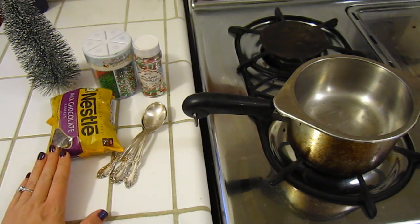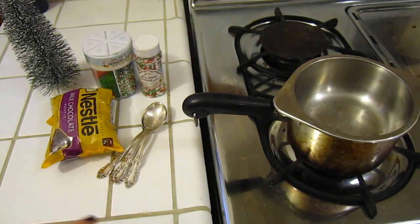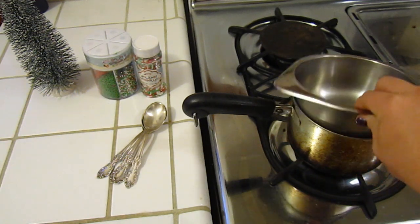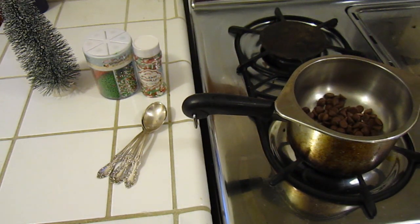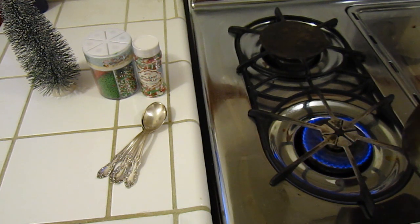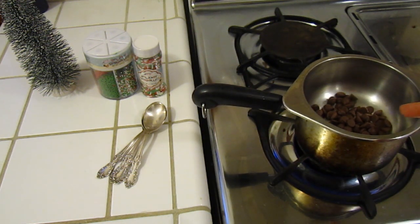Sprinkles left for us these chocolate morsels. This is going to be very similar to the way we melted chocolate in our Halloween bark video back in October. First, I have some water underneath here, and I'm going to pour in some of these morsels so they will melt. I'm going to turn on the oven. We're putting the flame on low so it does not burn or melt the chocolate too fast. We're going to let this melt first, and you periodically stir it with a spoon to make sure it's all getting creamy.